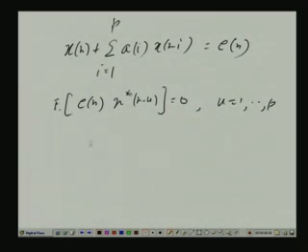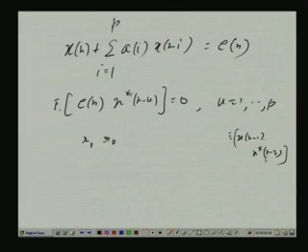For k equal to 1, you get firstly x n into x star n minus 1, so that gives you r 1. I am putting the lag in the subscript. Then r 0, then the next term is x n minus 1 times x star n minus 2, expected value. This is equal to what? This is equal to the correlation for lag n minus 1 minus within brackets n minus 2.